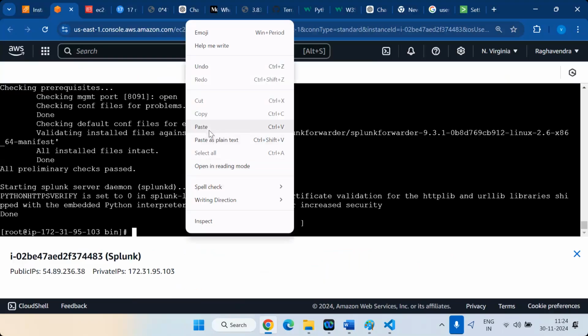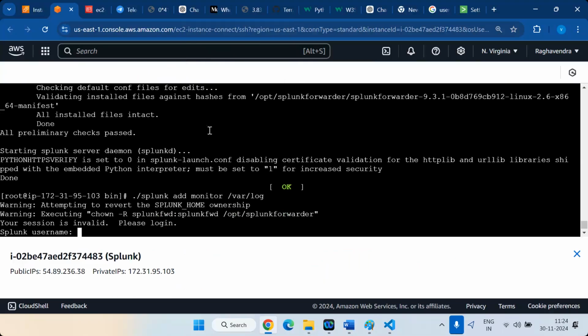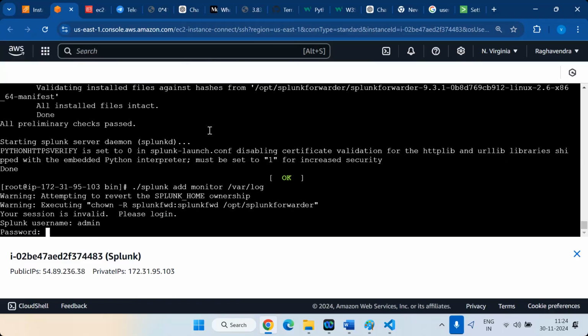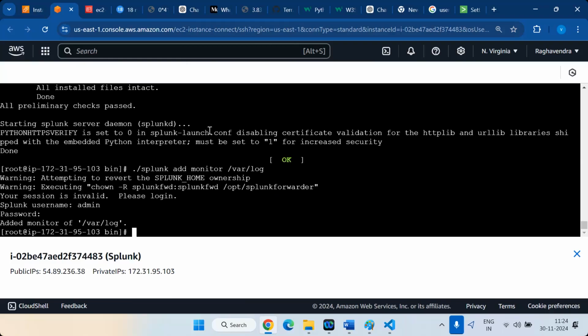Again it's asking for the username and password. Every action will ask for the username and password. Added.